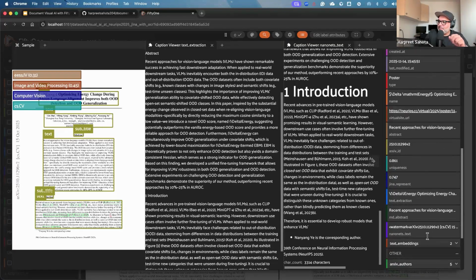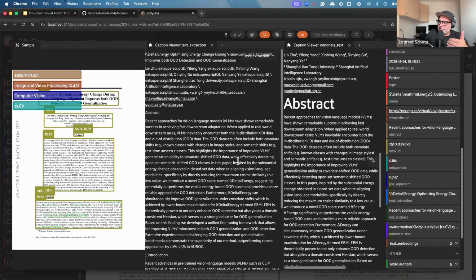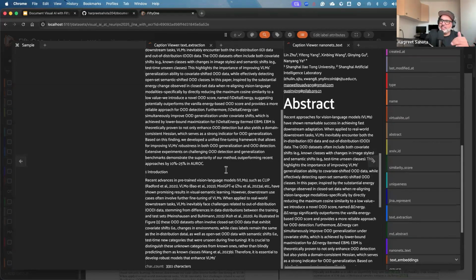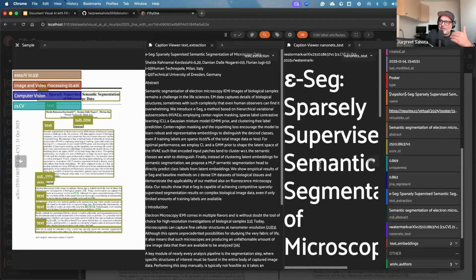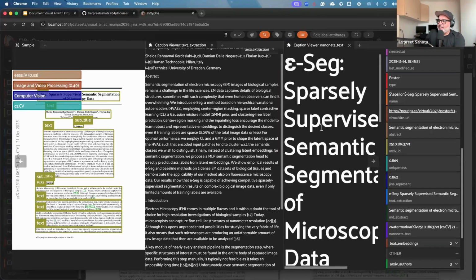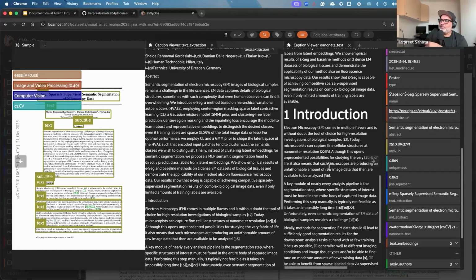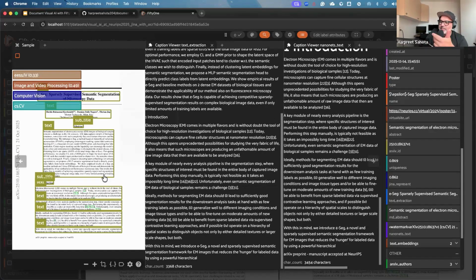So this is just a couple of things to see here, and we can compare and contrast the outputs of models using the caption viewer plugin, and compare them against the ground truth, right? And get a sense of how these models are giving us output. For example, on the right side here with NanoNets, if having that kind of markdown output is important, then you should probably go with that model, right? Because perhaps it's a bit more faithful to the content of that document image than DeepSeek OCR, for example.